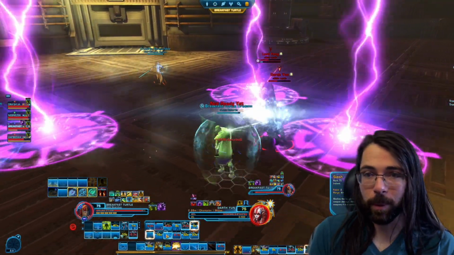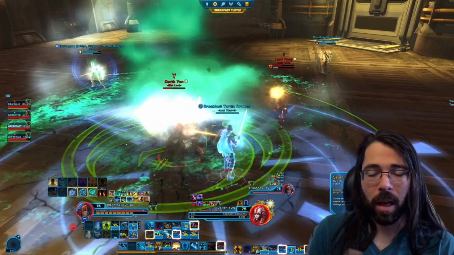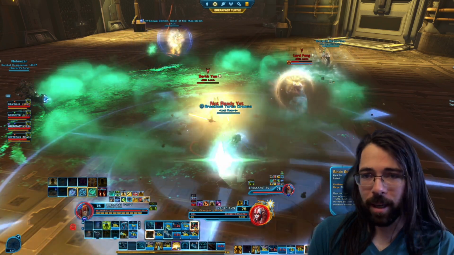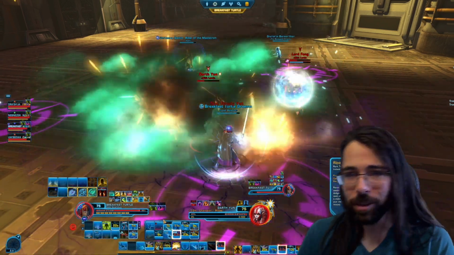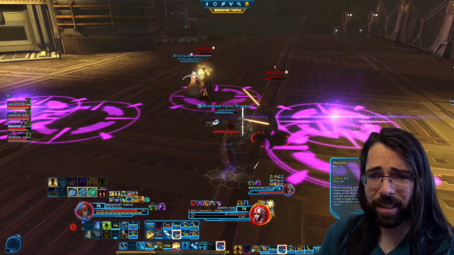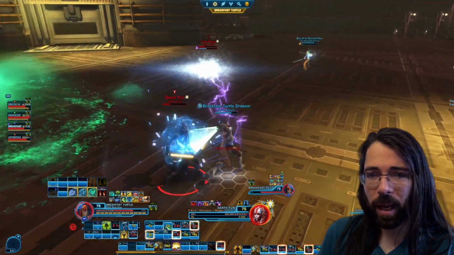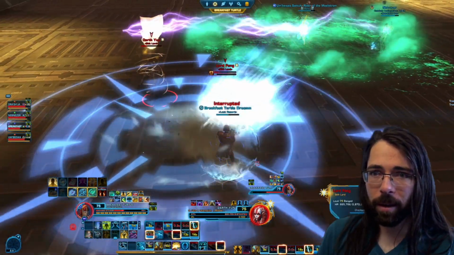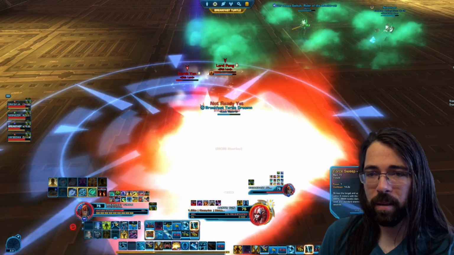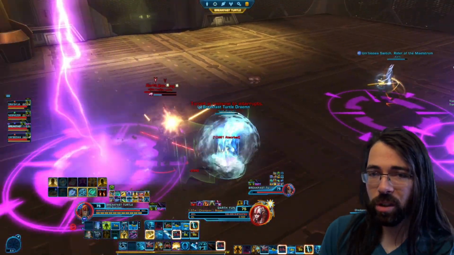Guardian tank is much more forgiving in the sense of being that bigger, bulkier guy. He's got the heavy armor. And of course, Vanguard tanks also have that heavy armor, so they've got that high defense chance, which makes it a lot easier for them to continue to take damage to the face without always having to use defensives to mitigate. Now, Guardian and Vanguard differ quite a bit because they're both heavy armor, but Vanguard doesn't have as many good defensives.